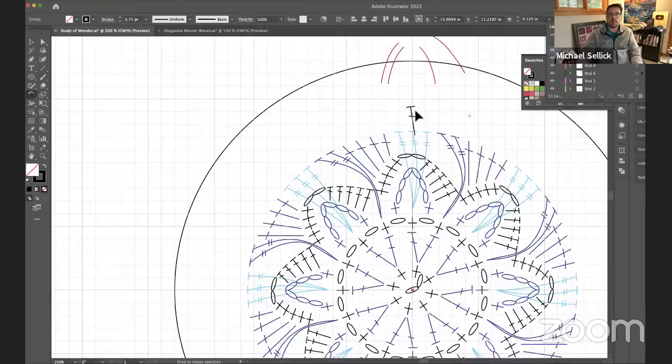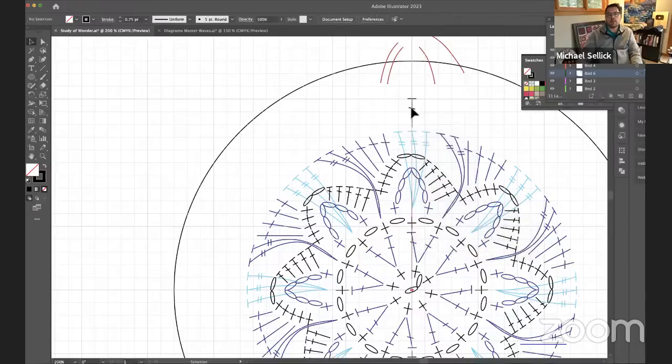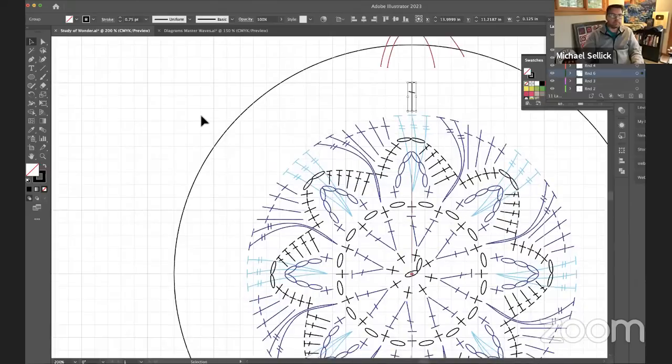And let's put him on the current layer. Okay, so he's now there, and now we're going to rotate him around.